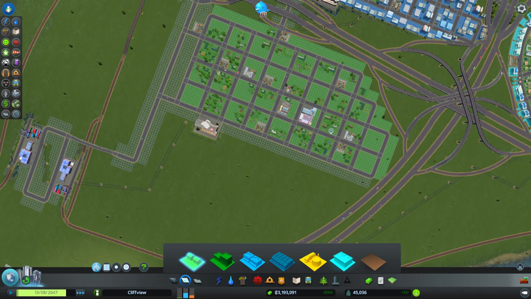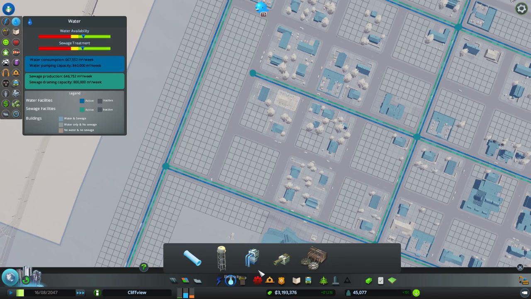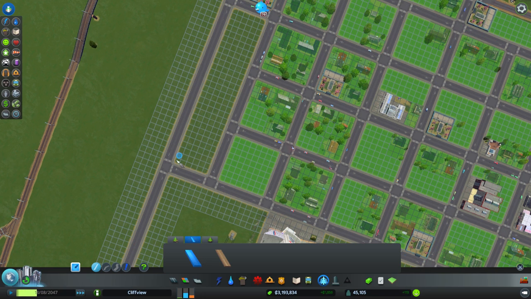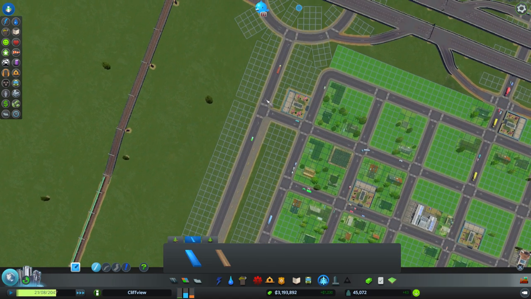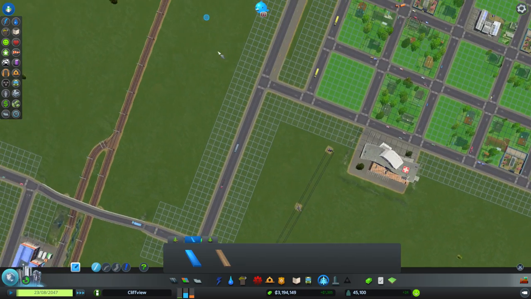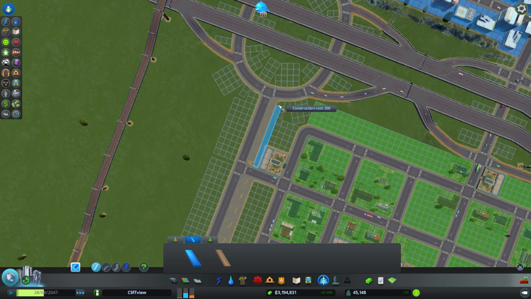Managed to grow the population substantially, but nope, that's not what I wanted. I want a pathway. Right. Okay, by doing this, I essentially protect the road there against zoning, even when I widen it. I should have put the path here. Yeah. Oh, come on. Okay.